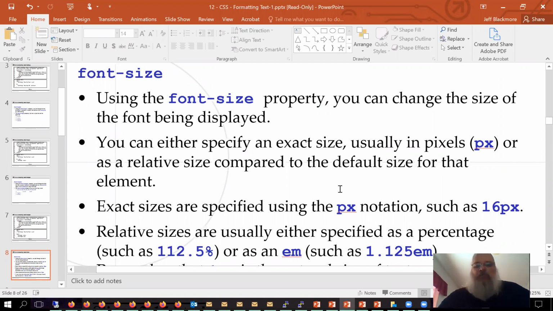Yeah, font weight, bold, and font style are changing the way we display the text on the page, but font size is, in my opinion, the place we start actually taking control. Font size, you get to specify a size for the text that you place on the screen. So we usually measure it in pixels. And we've done that with our image files, for example, before, right?